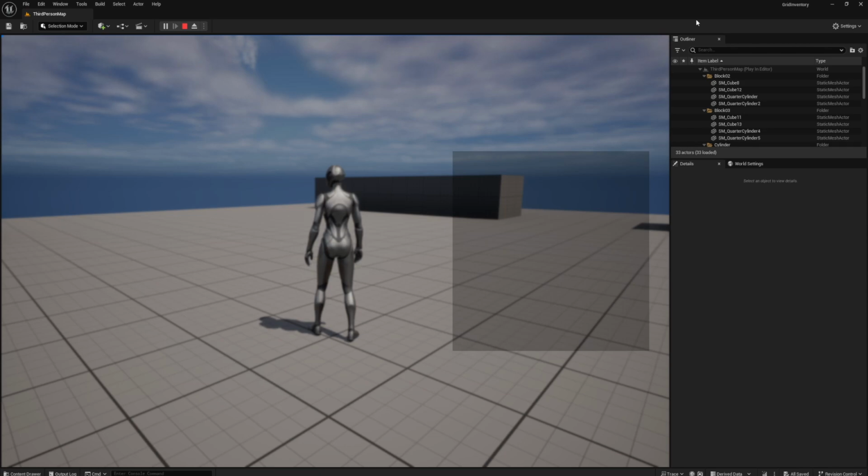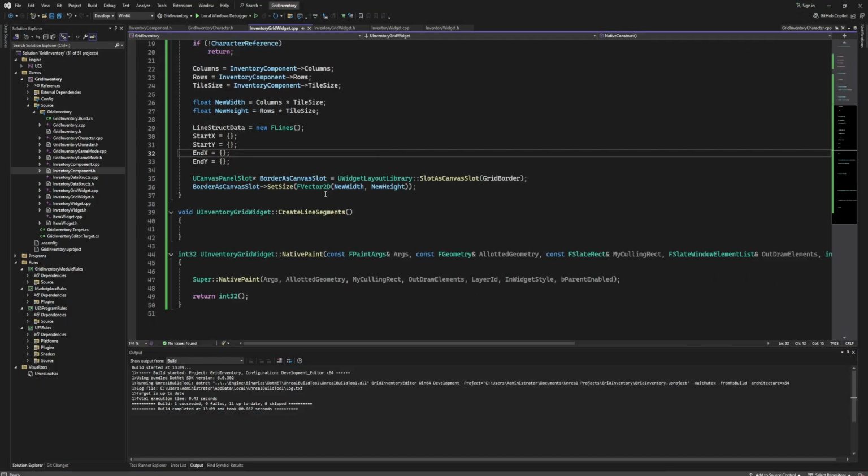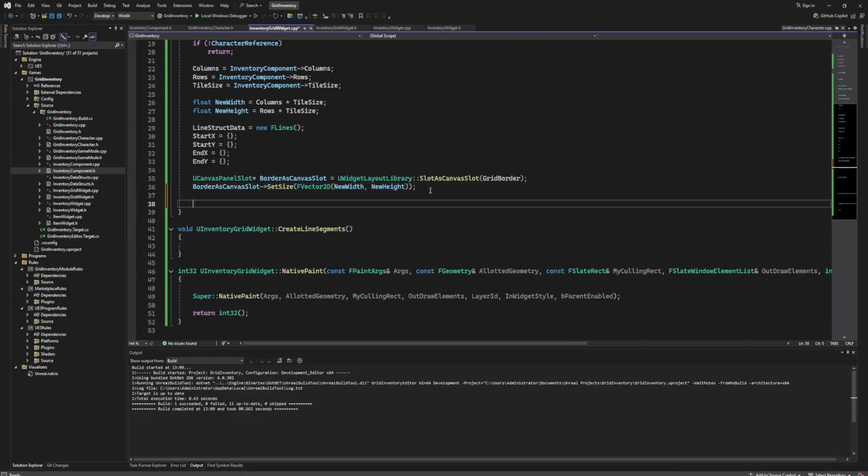So go to your code editor. Now we need to implement the logic for our create line segments function. The first thing that we are going to do is call it here in the native structs, in order to fill those arrays that we previously specified as empty arrays.